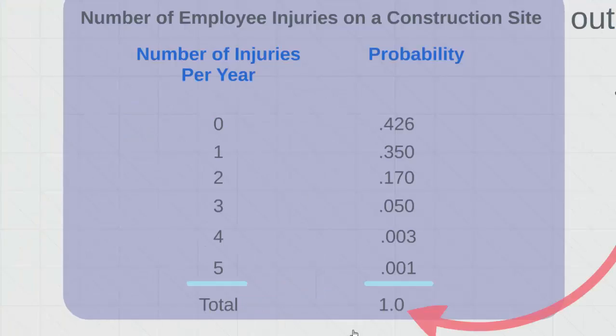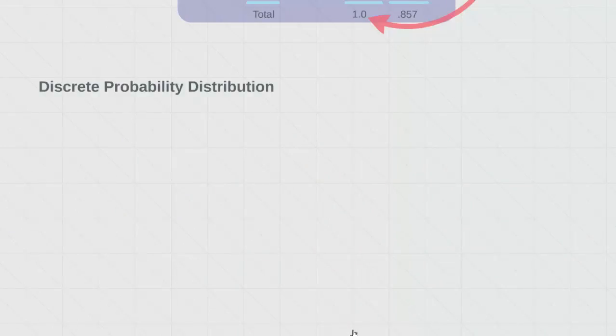Now let's calculate our overall probability of loss. To do so, we multiply the number of injuries per year times the probability, and these are the results. When we add these up, we get the total probability of 1 loss in 1 year, which is almost 86%. This is because in some years we had more than 1 injury, so our number is quite a bit higher than 35%. Since in some years we had more than 1 injury, our probability for 1 injury is 0.857, or 85.7%.